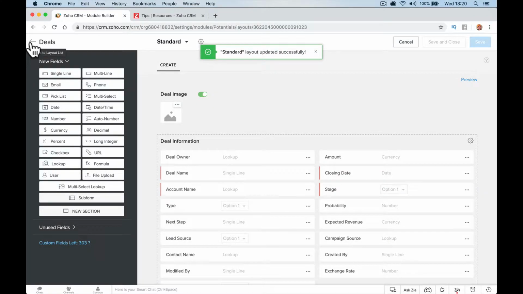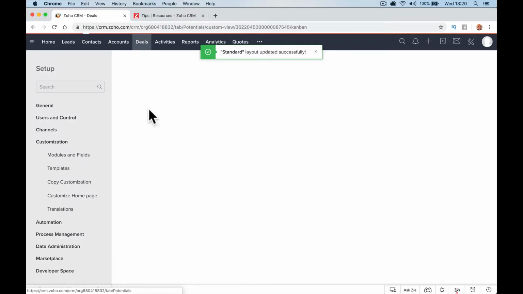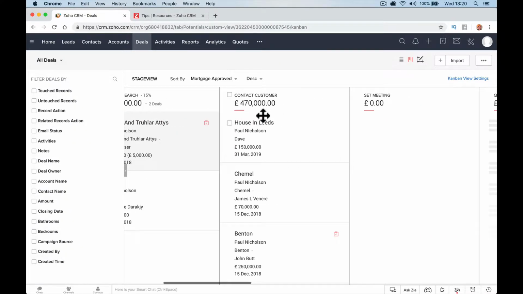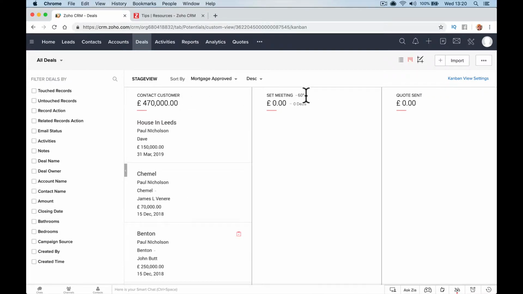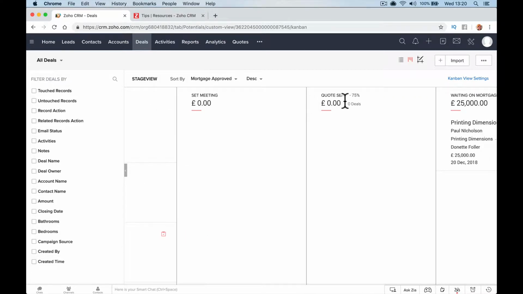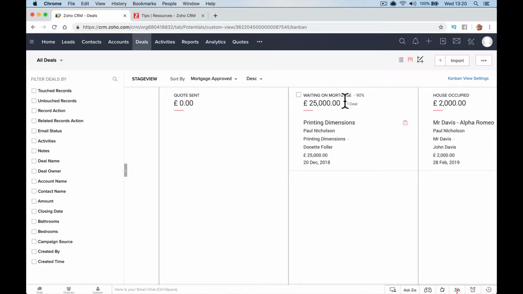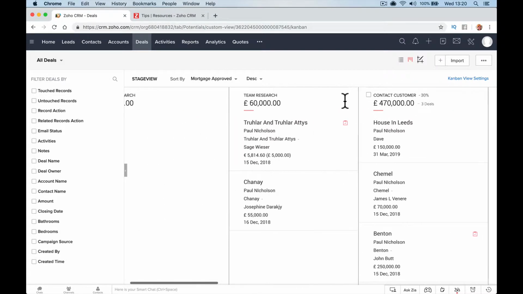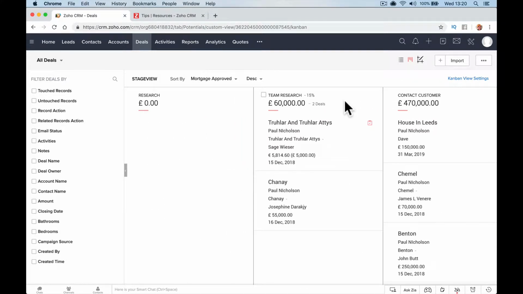And now when you go back to your deals, it's in your lingo: research, team research, contact customer, set meeting, quote sent, right? Change it to whatever works for you. If you're ever trying to explain what ID decision maker means or needs analysis or whatever the other one was, change it to what makes sense.